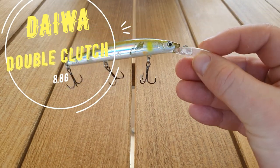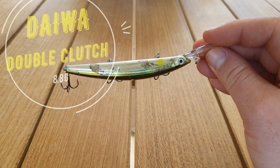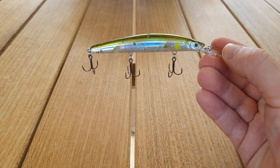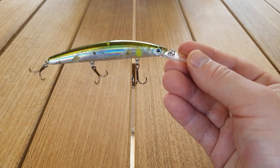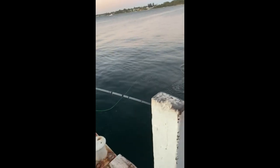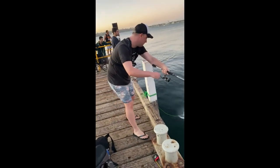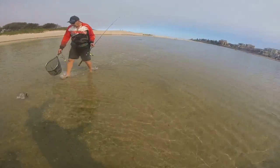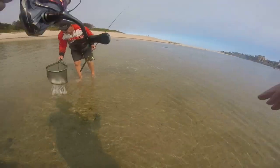The go-to Swan River lure has to be the Daiwa Double Clutch. You pair this with some four pound line and a 2500 reel. Reeling it in, giving it rips here and there - can't go wrong. Probably the best lure that you can use, in my opinion obviously. I have the 70 or the 95 for tailor. The Daiwa Double Clutch has to be a hall of fame lure, especially for the estuary species. I've got some of my biggest bream on it as well.